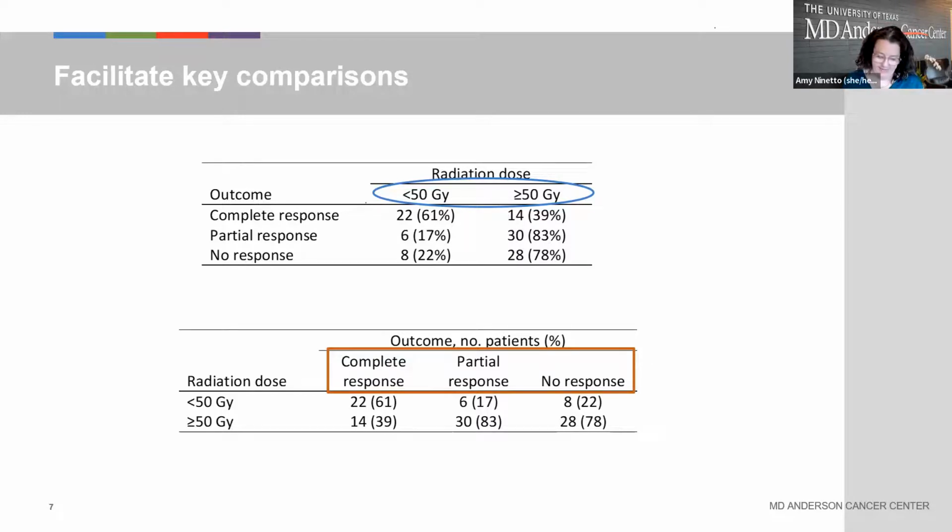Now, typically, the dependent variable is displayed across the columns and the independent variables in the rows. So the top table is something that you would probably see more often. But if there's a reason to do so, if it makes sense to do so, you could also do it the bottom way. So it helps to think about, again, the story you're trying to tell, the comparisons you want readers to be able to highlight and pick up on very quickly.